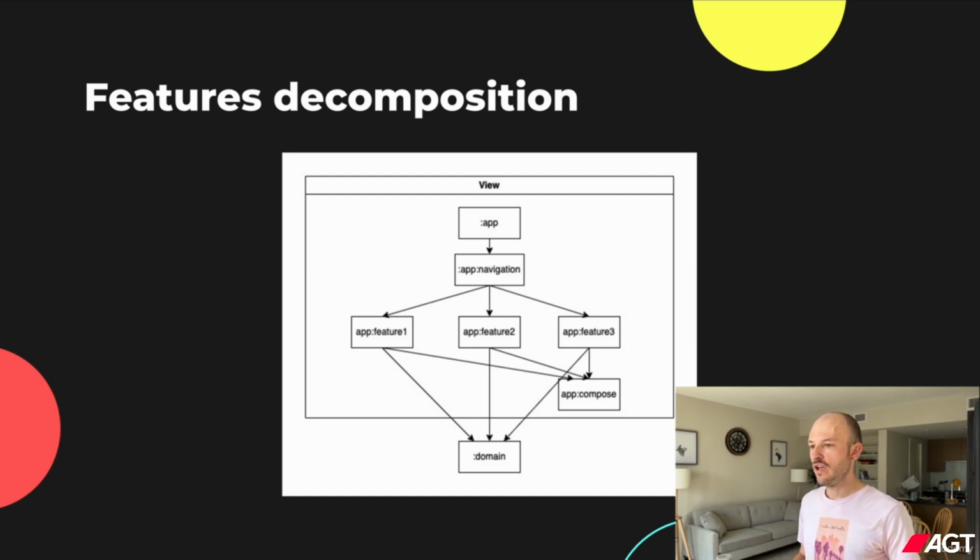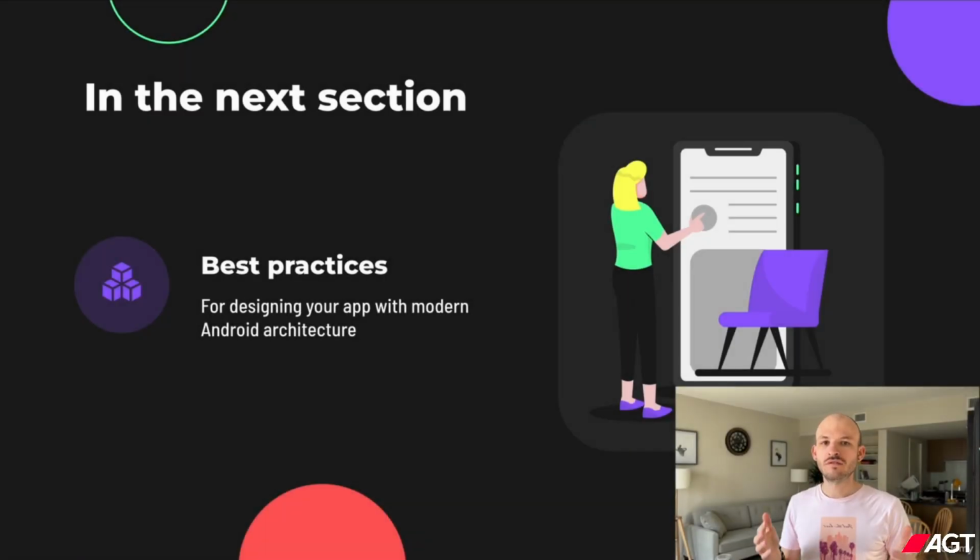On your project, features may be a part of the app view package. For example, the modules structure for the view layer may look like this. It's really up to you. How do you want to organize them? Any structure is okay, while it follows the principles we are discussing in the course. I hope these references will help you to come up with your own style. In the next lecture, we'll talk about the best practices in modern Android architecture that will help you to become a true master of your code. See you there!